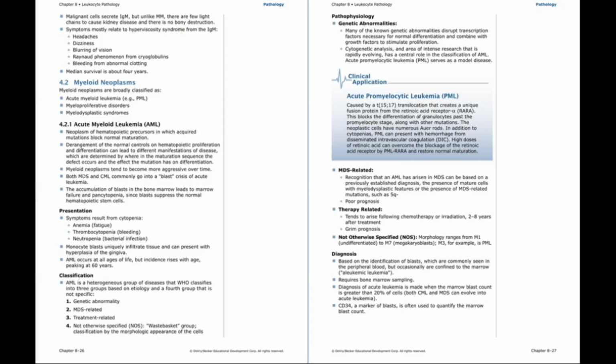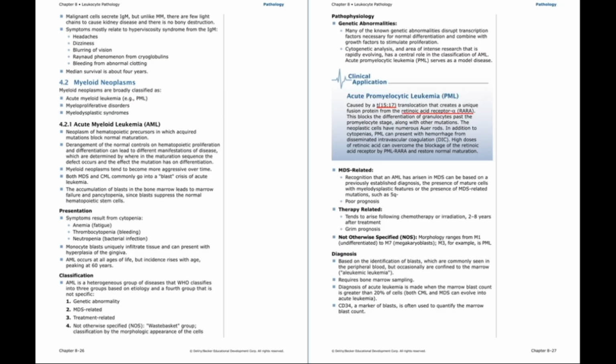All of the other acute myelogenous leukemias with genetic abnormalities represent an area of really intense research. It's undergoing such a rapid evolution that really it's very difficult to test in this area. And so the testing tends to evolve on our model disease, acute promyelocytic leukemia, and this is highlighted in our page insert. APL is caused by a 15;17 translocation that creates a unique fusion protein from the retinoic acid receptor alpha, RARA, usually called RARA.